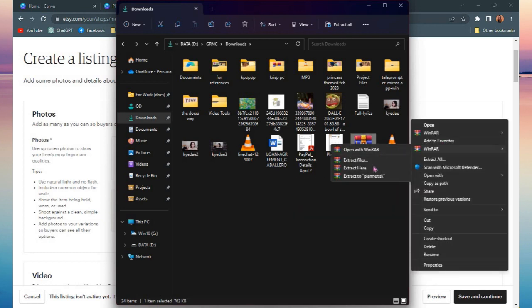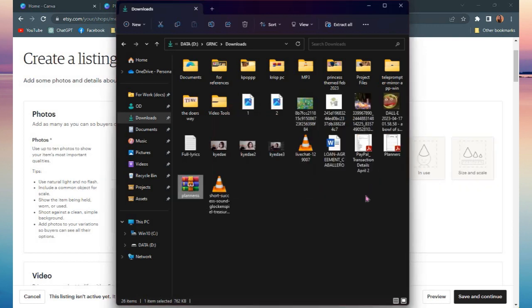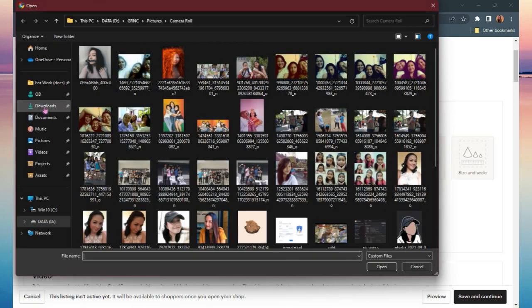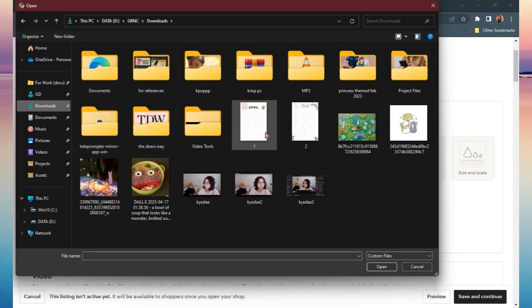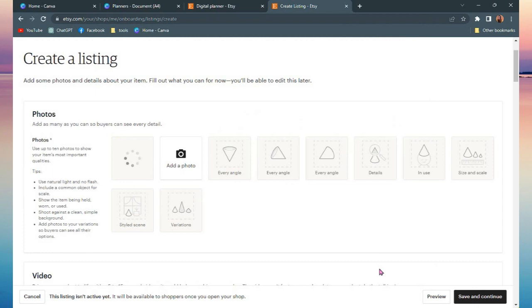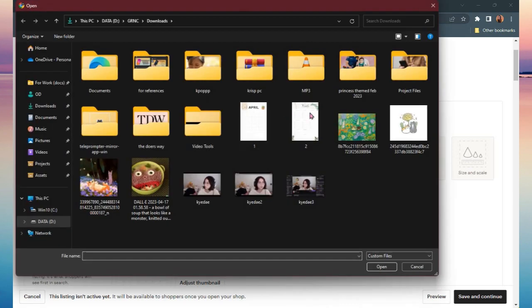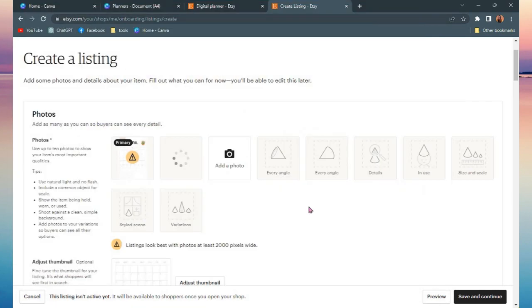And it will be downloaded as compressed, so you need to extract it first. So now let's go back to our dashboard, and in our create a listing, we need to add the photos of our products. So just click add photo and then add your first design, the primary one.